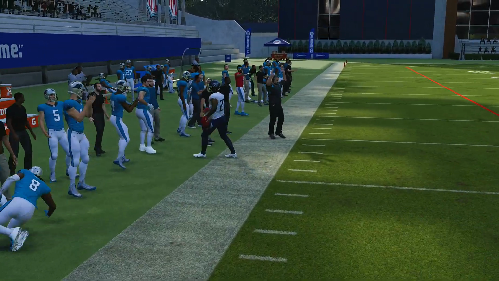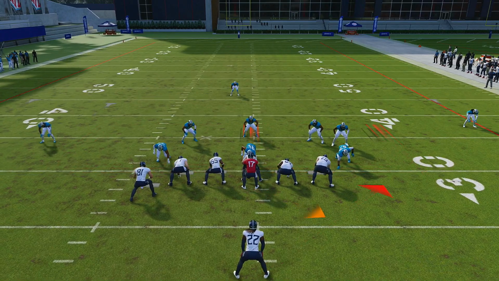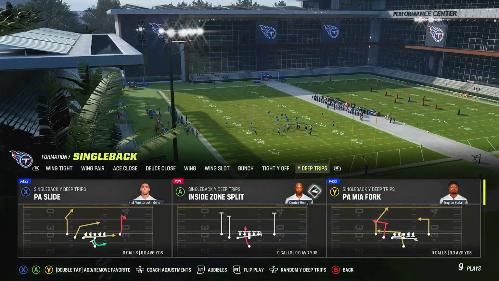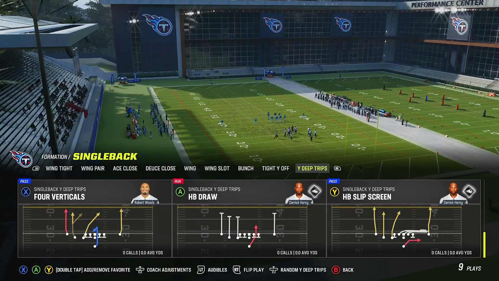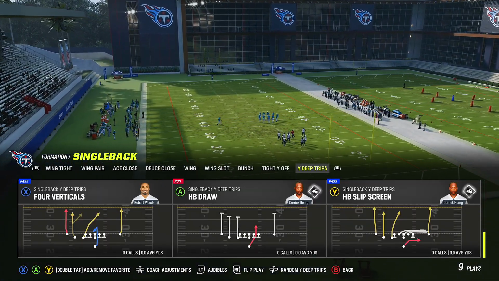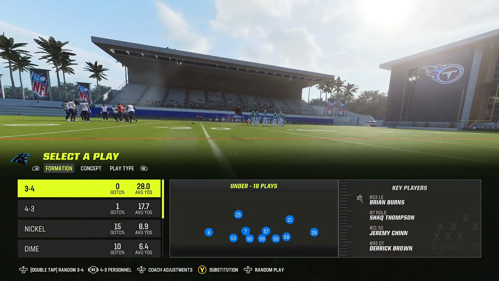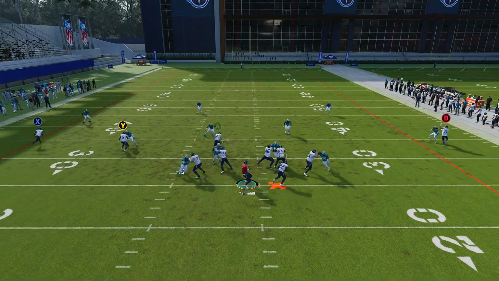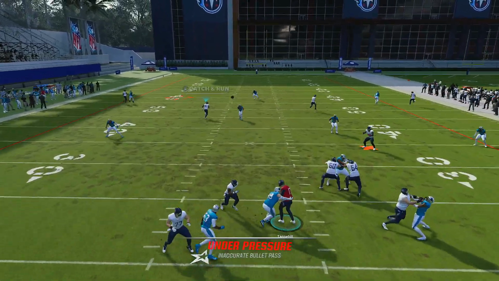Now, what I see a lot of people doing, okay, check this out. They try to use a single high safety in a cover three to try to slow this down. Well, fortunately for you, with the spacing of this offensive set, you can run four verticals against cover three. All you have to do is wait for the Y route to break. Bro is already an X factor right here, and then just throw this.